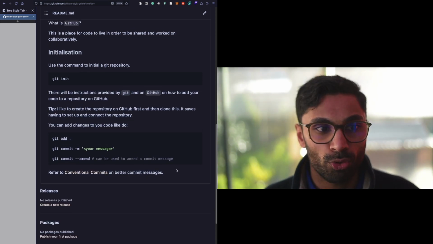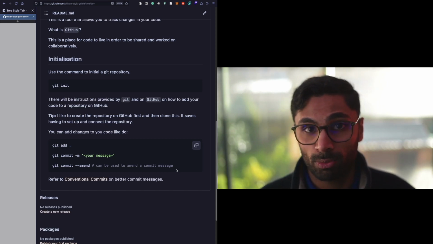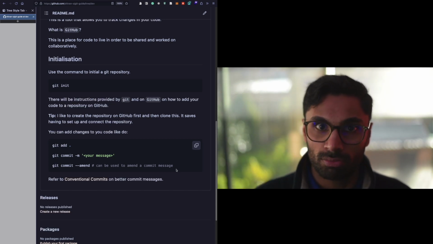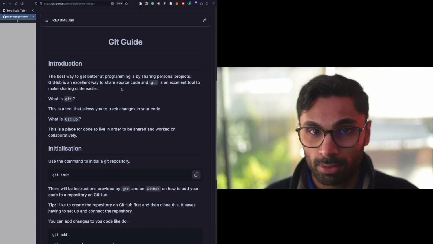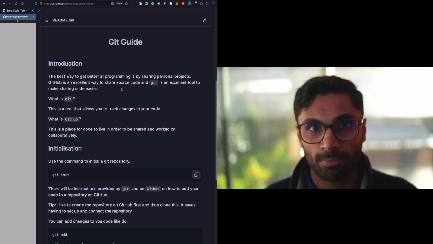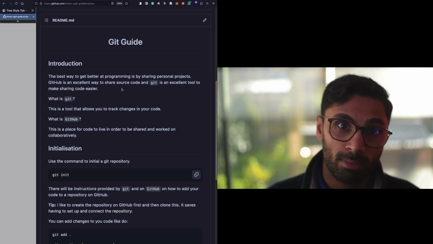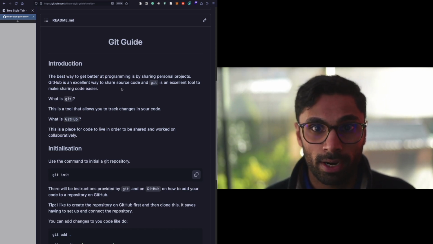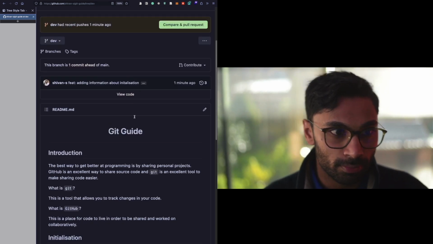So this is really useful if you want to work on one particular thing and you don't want to put it into your main branch. Your main branch will be what we call production. That's what gets used by your end users. And then let's say dev here could be an example of a feature which you don't want to include in the main branch just yet. You're working on it. And then once you're done, you can merge it into the main branch, which I can show you now. Once it's merged into the main branch, it'll be sent off for production. So let's do that right now.